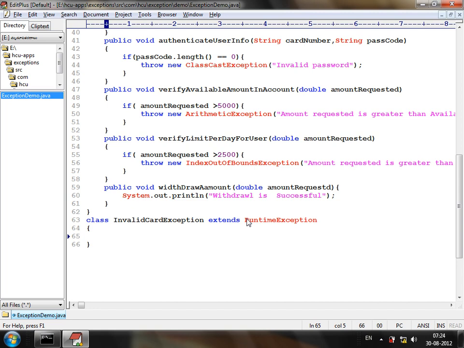Otherwise, in most scenarios, the custom exception will be unchecked and it will extend runtime exception. If you specifically require a checked exception, then the custom exception class will extend java.lang.Exception.